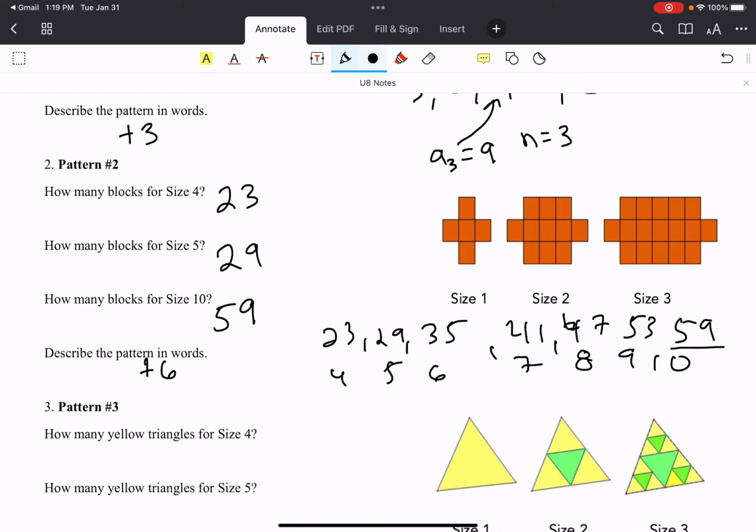So it is 59. Now, next time in class, we are going to actually learn how to write the explicit formulas for that, but we'll talk about that next time. Okay? I know. It's an easy day. Enjoy it.